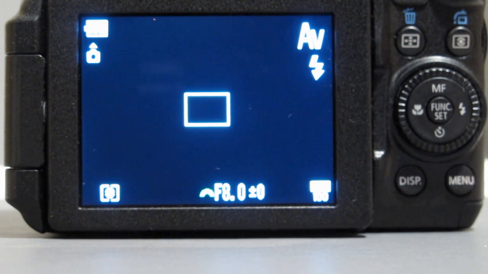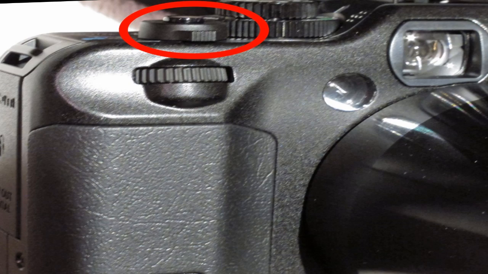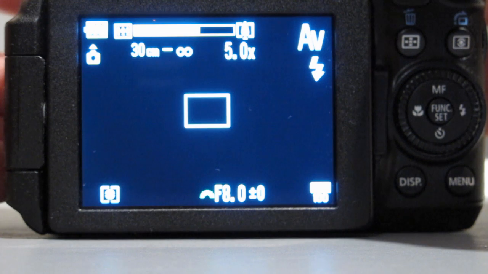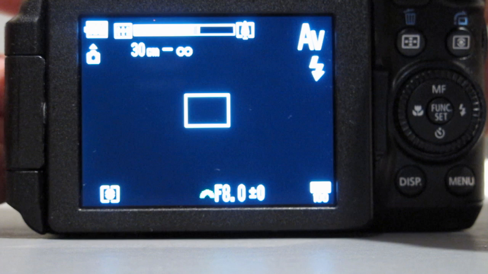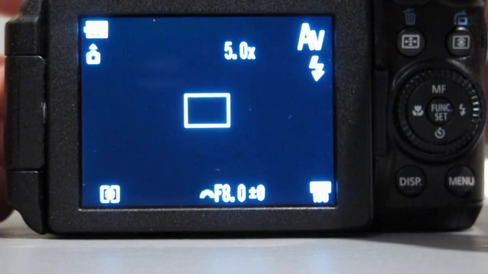Next, we're going to set the magnification. To do that, I'm going to go ahead and zoom in until that vertical line, and you see 5.0x, and then you back it off either once or twice the opposite direction.